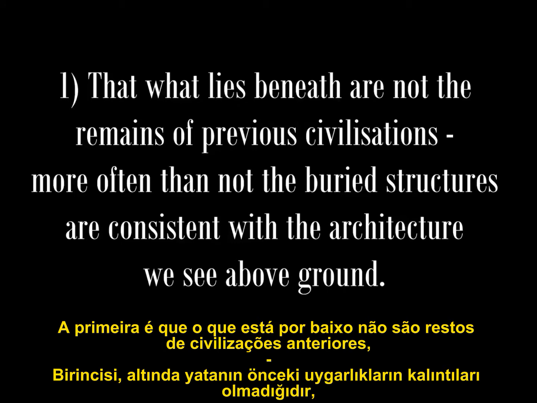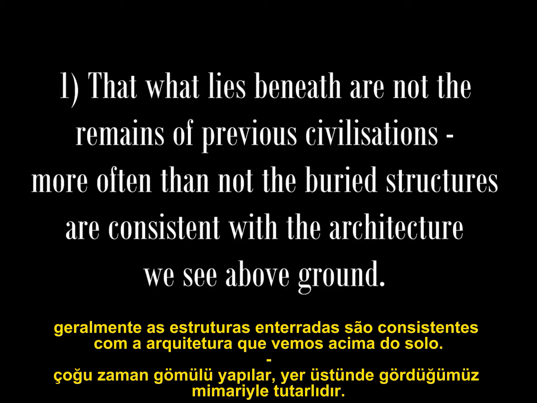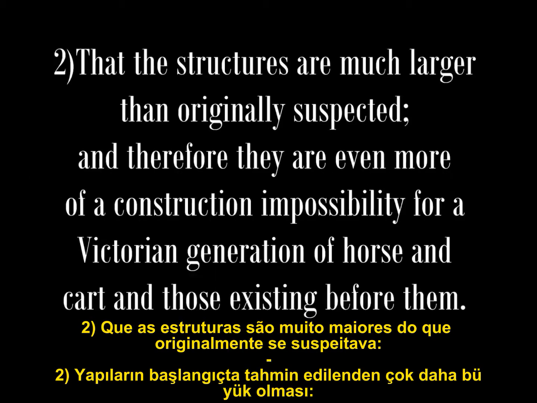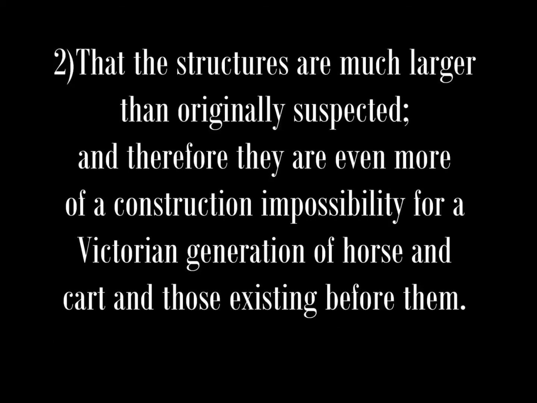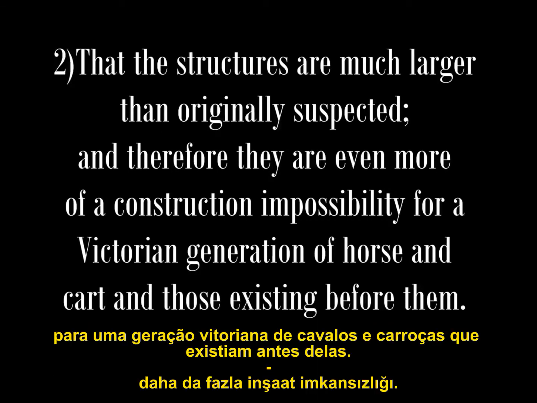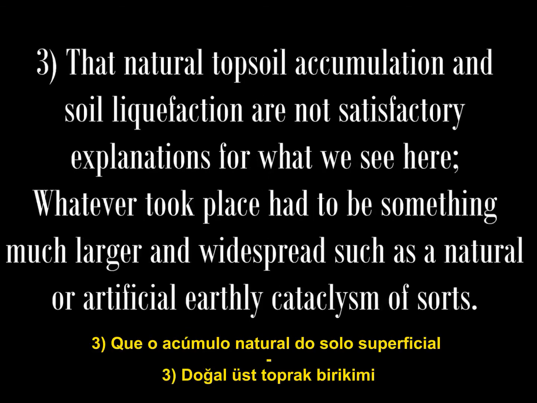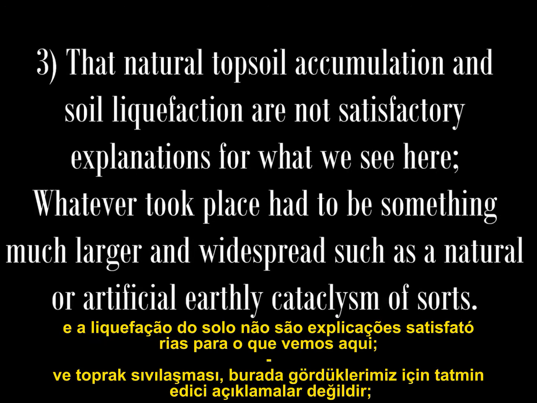previous civilizations. More often than not, the buried structures are consistent with the architecture we see above ground. That the structures are much larger than originally suspected, and therefore they are even more of a construction impossibility for a Victorian generation of horse and cart, and those existing before them. That natural topsoil accumulation and soil liquefaction are not satisfactory explanations for what we see here.